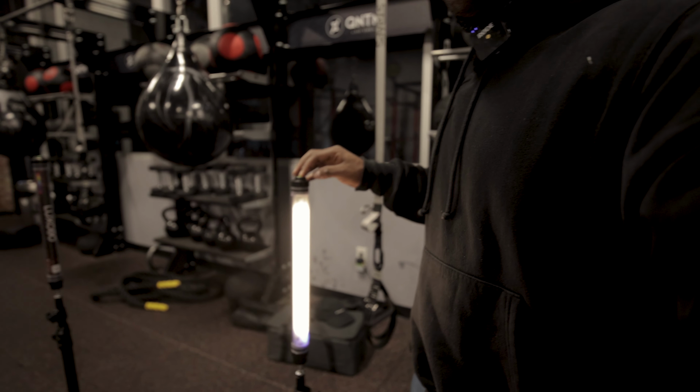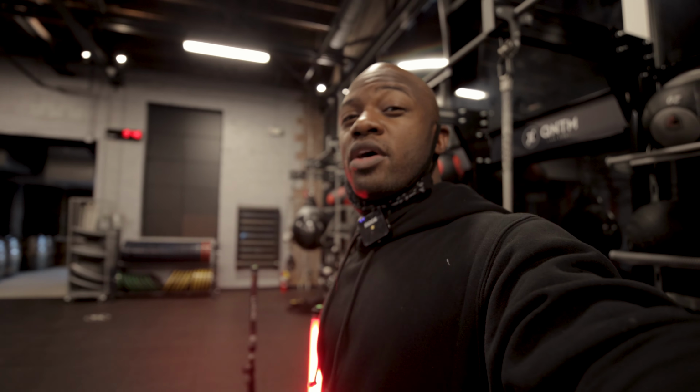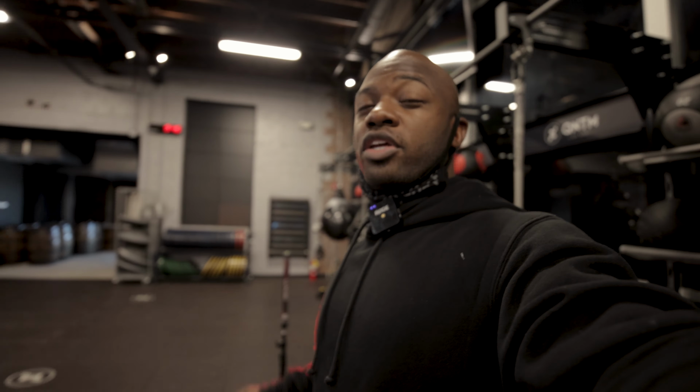Cool thing about these is that you can actually change the color. So we're gonna use these two. We're gonna turn these lights off. You're gonna see a various amount of things we're gonna be doing, taking this thing through its paces, but I hope you enjoy the next sequence. Let's go.